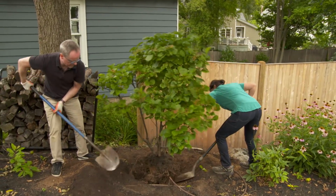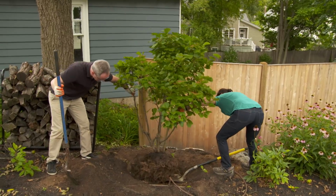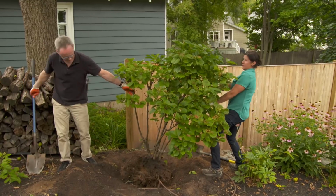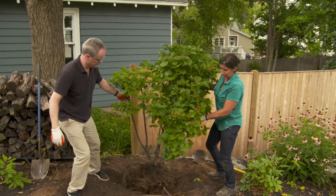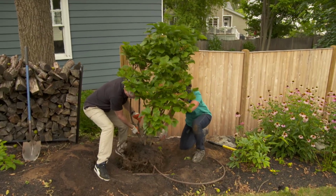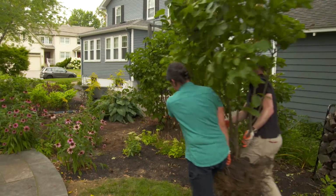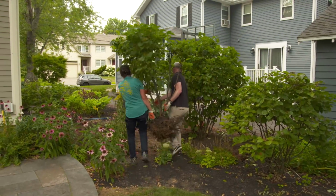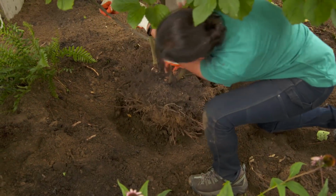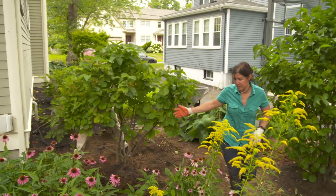To replace the hole left by the big viburnum, we'll dig up the smaller one and put it in its place. All right, I think we got it. So, let's lift this up, Chris. And get to the bottom. I'm gonna grab this part of the basket. Okay, you go first. All right, the hole looks big enough. Now just hold it, Chris, and we'll see if that's a good face.